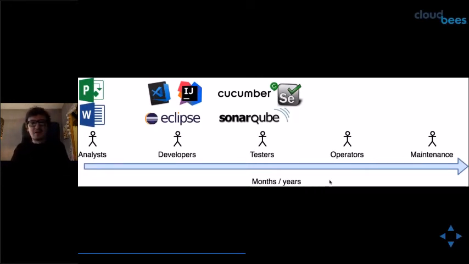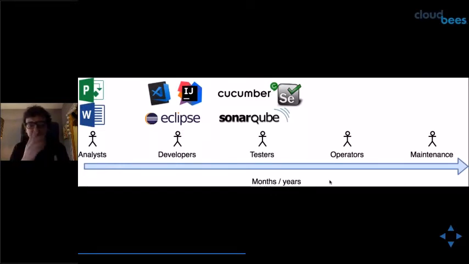Depending on testers, they might actually use no tools. Their only tool might be a mouse clicking and checking whether things work, or they might be writing Cucumber tests, or Selenium tests, or they might actually go to SonarQube and see how bad the situation is through some metrics and statistics.